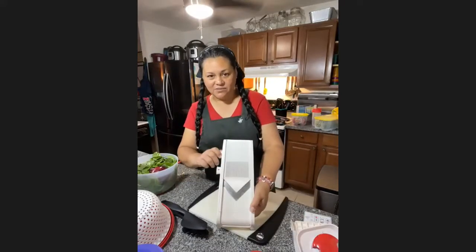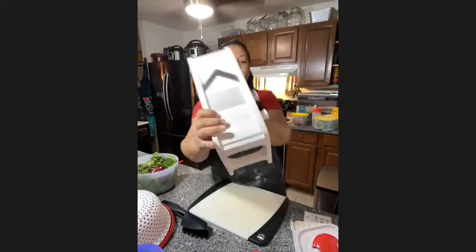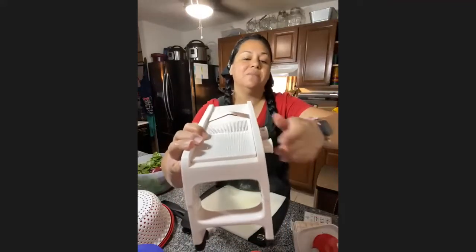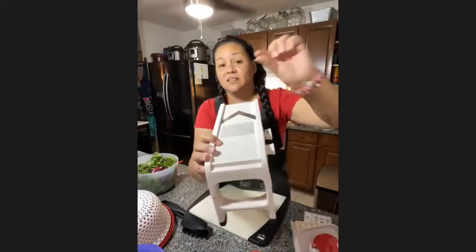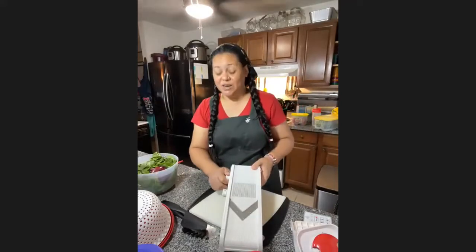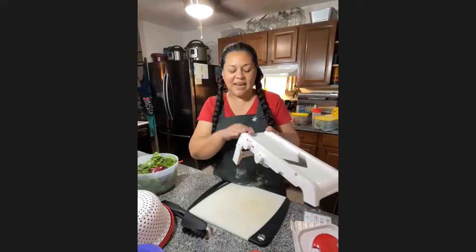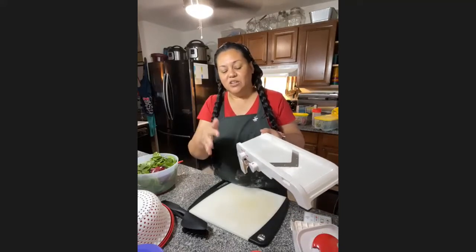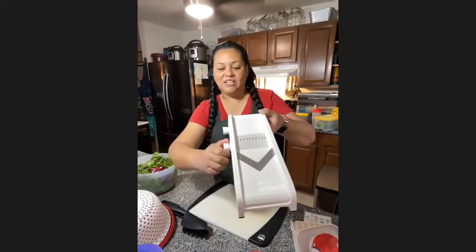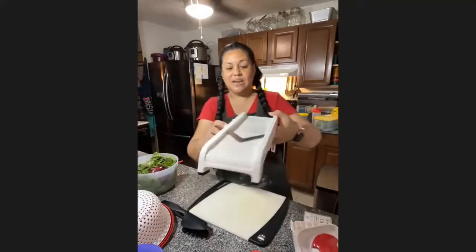As I turn these first dials, it drops the base of this so that it can make different thicknesses of your food. If you like making chips, this is what you need. My dad's mandolin used to have all these different blades, and I remember cutting my fingers because the tines were separate from the unit. With Tupperware, everything's inside. I just turn this and the tines come up for different thicknesses so that you can get dices.